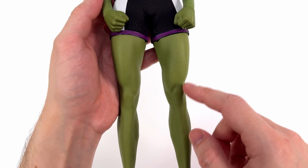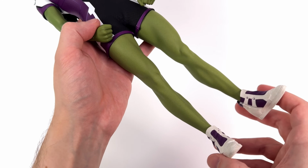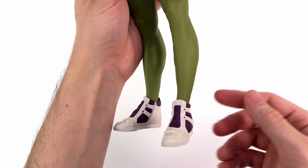Speaking of the silicone, these legs just look so real. The definition for the knee and the muscle tone and the shading and the skin texture, they have to be some of the most realistic legs I've ever seen from Hot Toys.